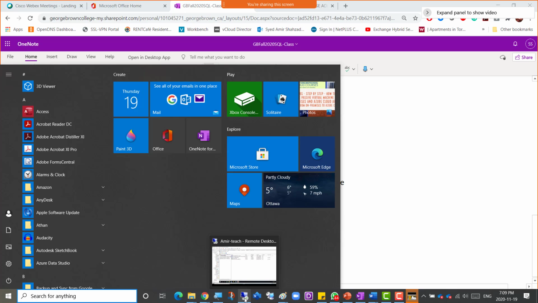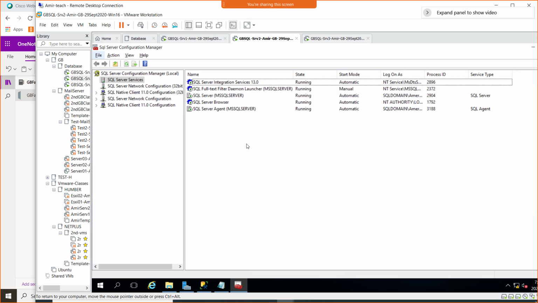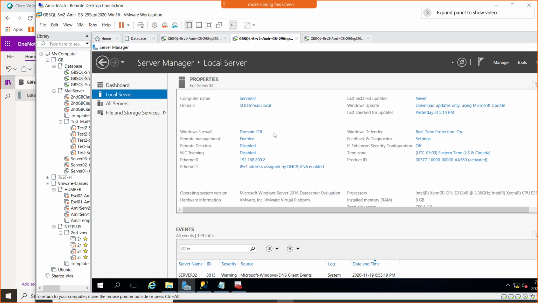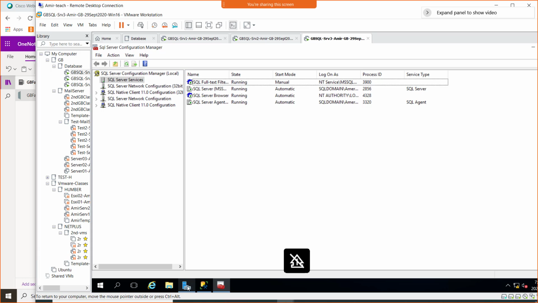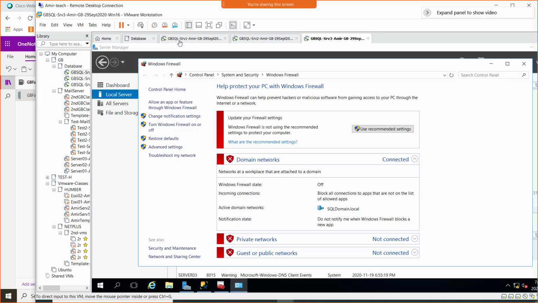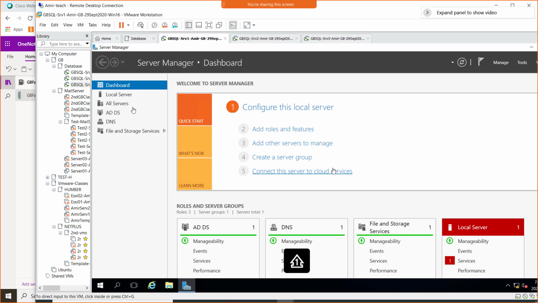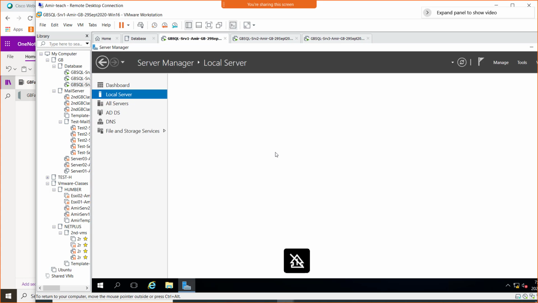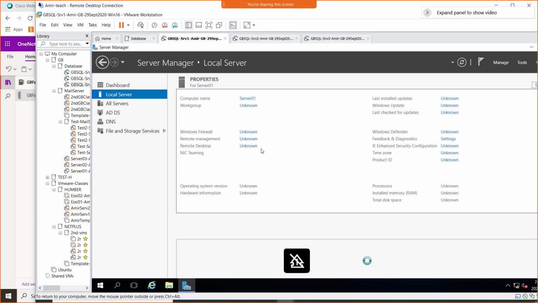Sometimes the firewall is open and it does let the traffic go by. On server 2, I'll just click that, and the 3 profiles are down or off, and then I'll go for server 3 and check it out, and server 1 and check it.